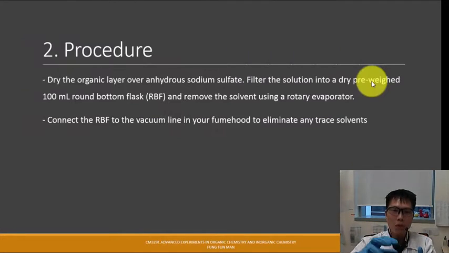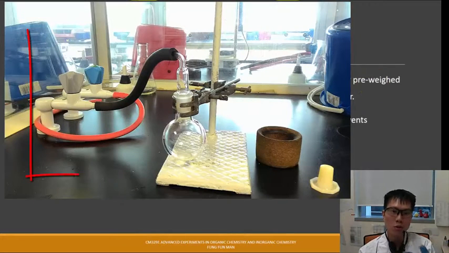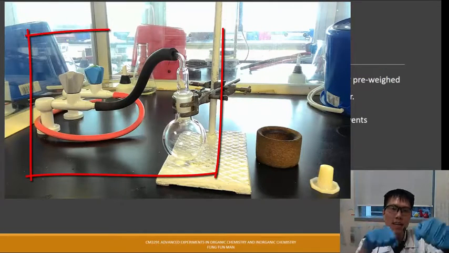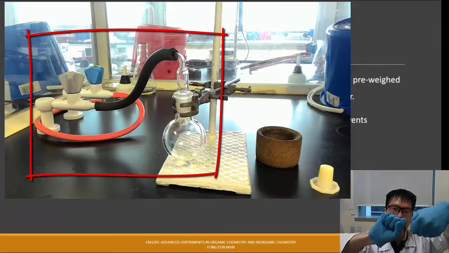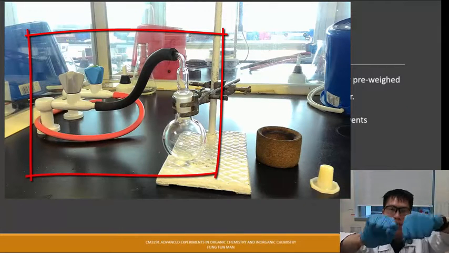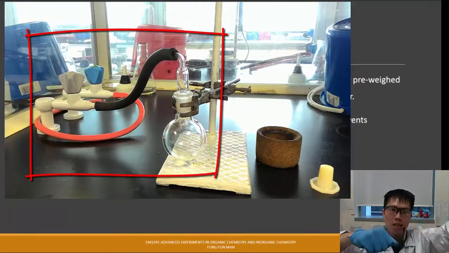And then after we dry it using rotavap, we collect it, and we notice that the EA would like to stay inside the RBF, so you will not evacuate all the EA just by the rotavap. You have to connect it to the vacuum line in your own fume hood to get rid of any trace EA that's there. Trust me, look at this picture, it will show you how to do it. Just connect, make sure it's all tight, being careful. The black tubing goes in, rotate it into the joint, and then turn on the vacuum.